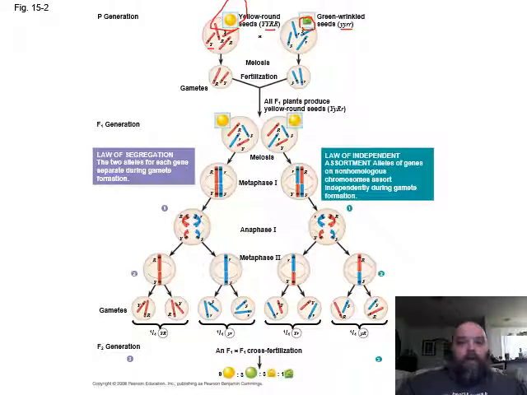The F1s, as we see here, all look like the homozygous dominant, the double dominant, yellow round. But we see that it's double heterozygous. But how things line up, reds to one side, blues to the other, or a mix, will give us the different gametes that will lead to a 9:3:3:1 F2 offspring.